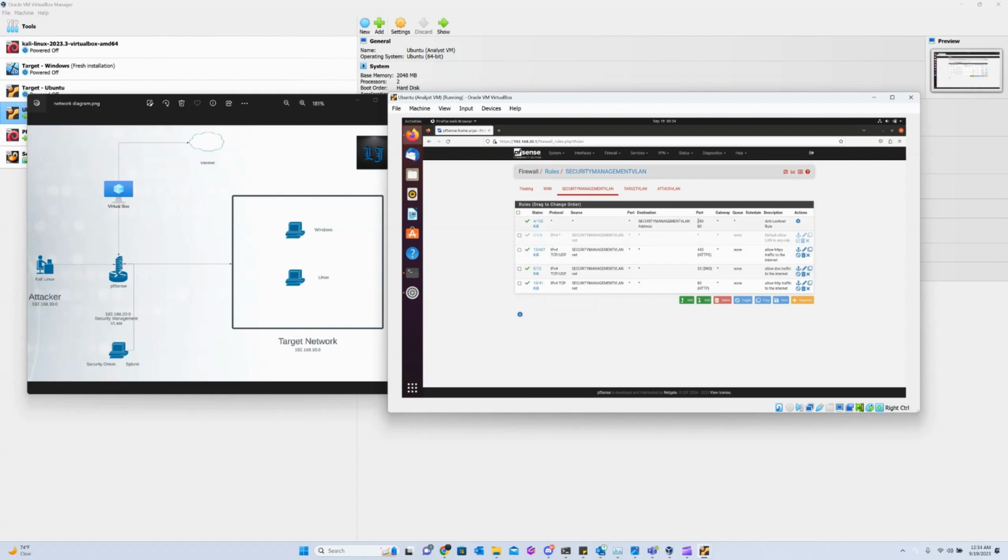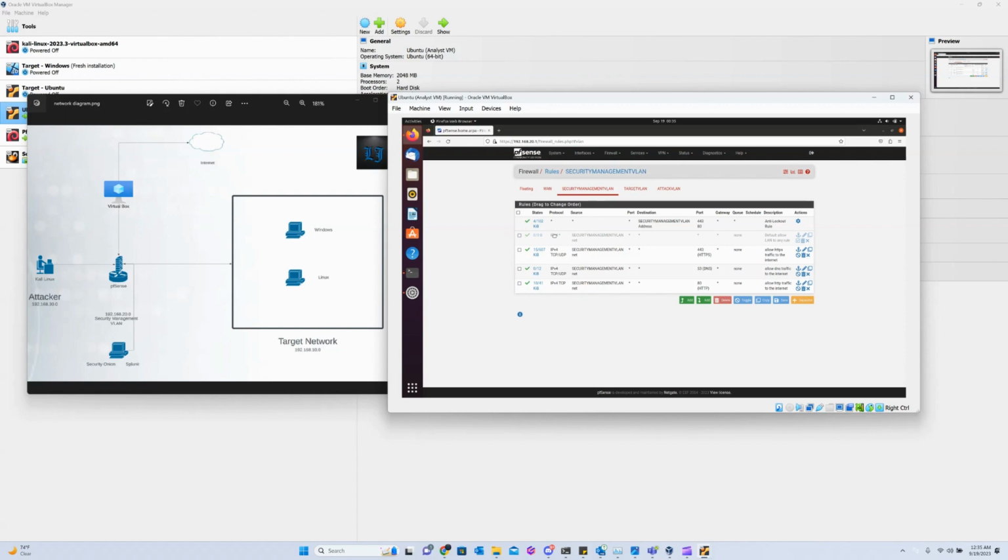That comes in through 443 or 80, which is for HTTPS and HTTP, and that is allowed to come through.